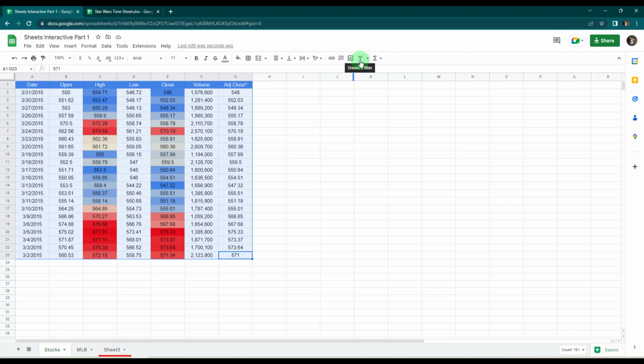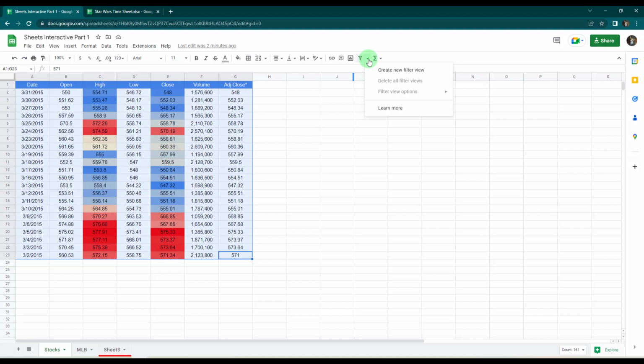Now, if anybody else is in this document at that time, they are going to be seeing what I'm doing, which could mess them up if they're trying to analyze their own data or data in another way. One of the coolest tools that you have here is the little arrow just to the right of that filter view button. You'll know that you're in a filter view because you'll see black bars in the left and top sides of your data.